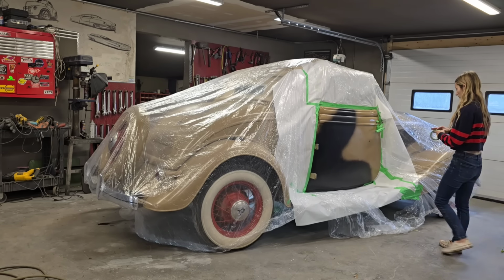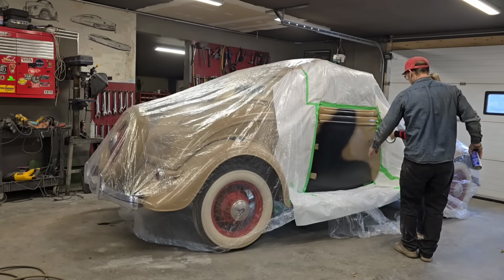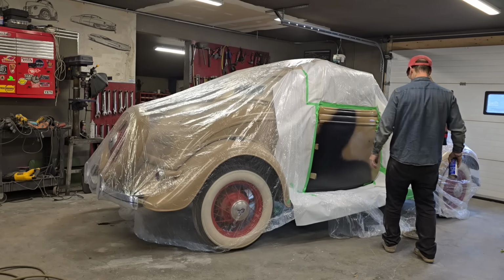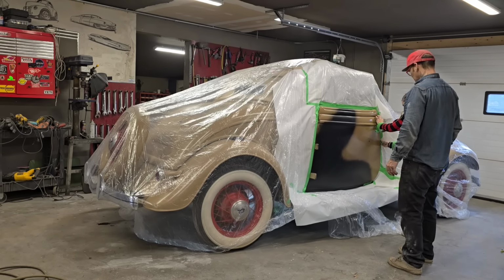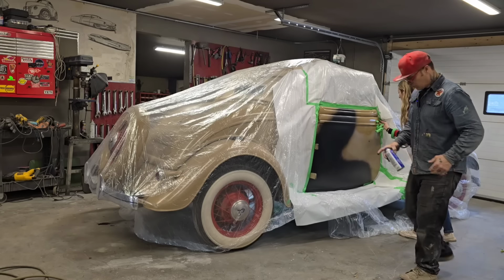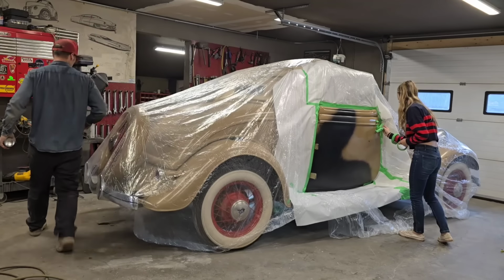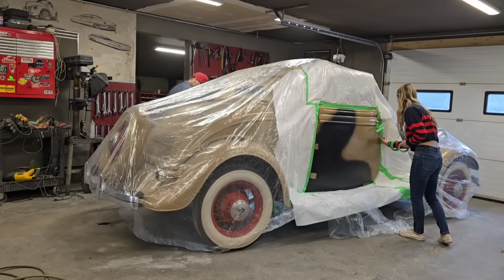You gonna shut the door? Can we shut the door? No. Just leave it like that. It's not going nowhere. That's fine. Put a little tape on that, yeah? We'll take Fina's dog hair out of it, but I'm thinking it would be something that probably would be in the paint job. Wouldn't be a paint job without Fina's hair in it, would it?